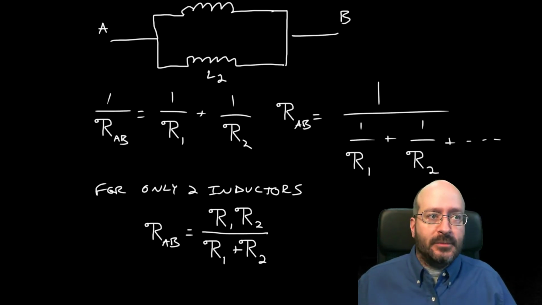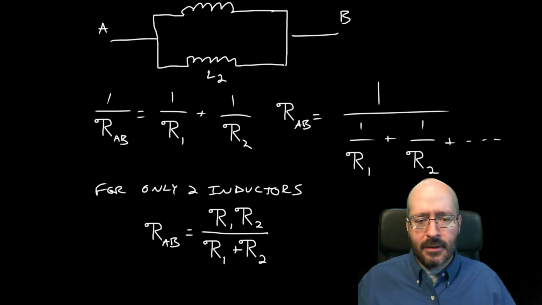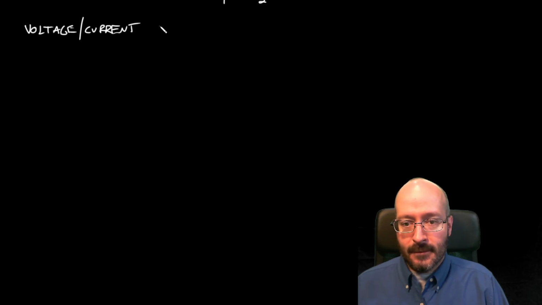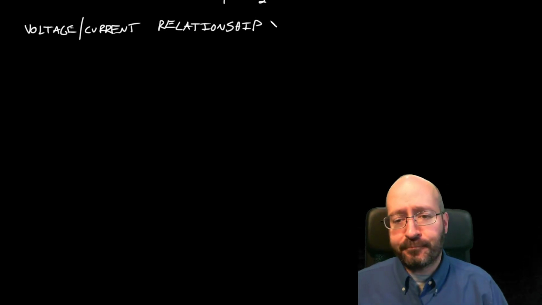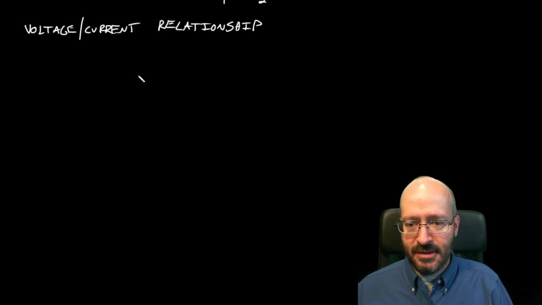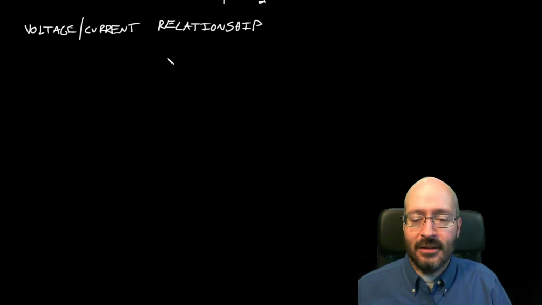So we can combine inductors when they're in series and in parallel, which is useful some of the time. What's useful all the time is understanding how we relate voltage and current. See if I can spell relationship right the first time, unlike the last video. Again, you'd have to go back and take a lot more electromagnetics or pay attention in your physics class. What I'm interested in is what we need to use to perform circuit analysis.